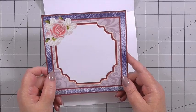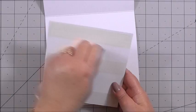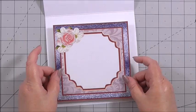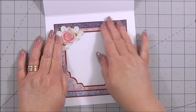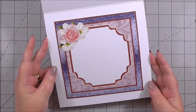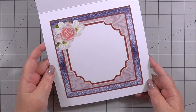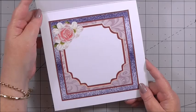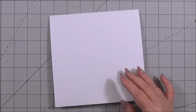I've cut out the actual card insert, and I've got flat double-sided tape on the back. So I'm going to peel the back of the tape away, and I'm just going to pop this in the middle of my card, like that. There we go, and press it down. And it's a really pretty insert already. So you've got a nice amount of room to write your message, or maybe you want to stamp something or use one of the extra sentiments that's in the kit to add to the centre. I just think it's beautiful and it ties the whole card together. So then we can go for the card front.